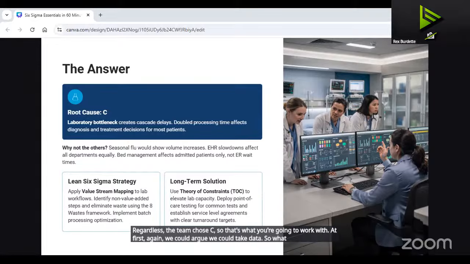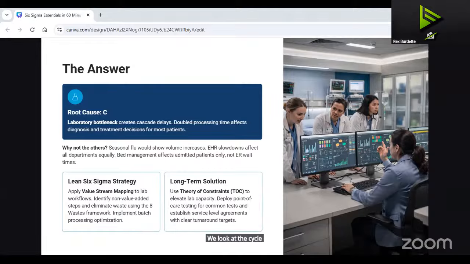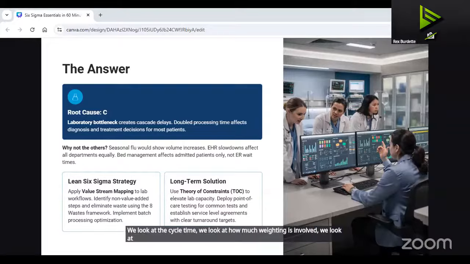So what would your Lean Six Sigma strategy be for that? Value stream mapping. If it's the lab, we go to the lab and we time the lab. We identify each process. We look at the cycle time, how much waiting is involved, and how much over processing. Over processing is one of the wastes, where somebody simply does too much. I remember an engineering plant where one guy was taking 2 days to transfer a document to the floor for cut sheets for the laser department. Another guy was taking 2 hours. Obviously, the guy taking 2 days was over processing. So there are any number of things that could be making these things take longer.